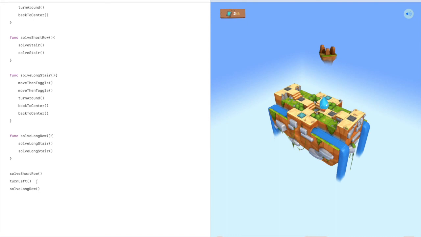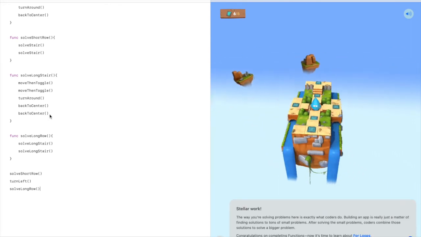There we go. Now solve long row, he goes up the first one, toggles, up the second one, toggles, spins right back around, back to the center 1, back to the center 2, move and then toggle 1, move and then toggle 2, turn around, and we see back to the center 1, just move forward, and then back to center 2, again.